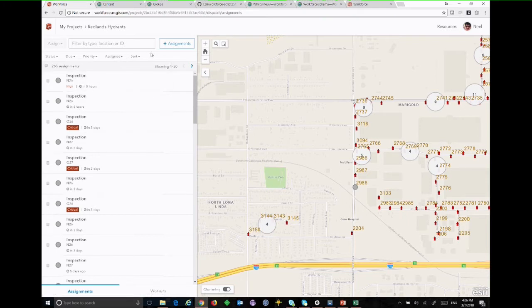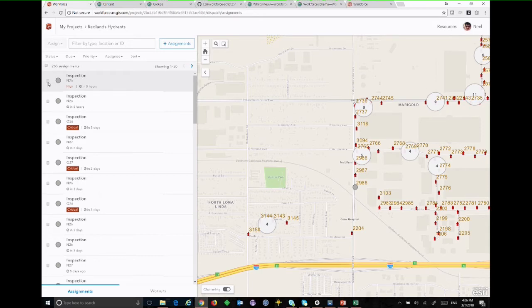So these functionalities actually help me as a dispatcher to narrow down this huge list and focus on the subsets that I need to work on. Maybe in the next 1 hour, I need to work on only the repair related assignments. That's what I'm going to do using filter and sort options.